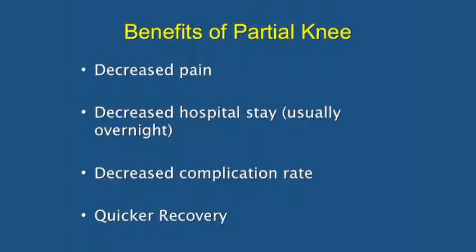Now, let's put that in perspective. The national average for infection in total knee replacements is about 1.5% nationwide. Now we're looking at less than a 1% infection rate with partial knee. The risk of complication of blood clots, somewhere 1.5%, 2%.